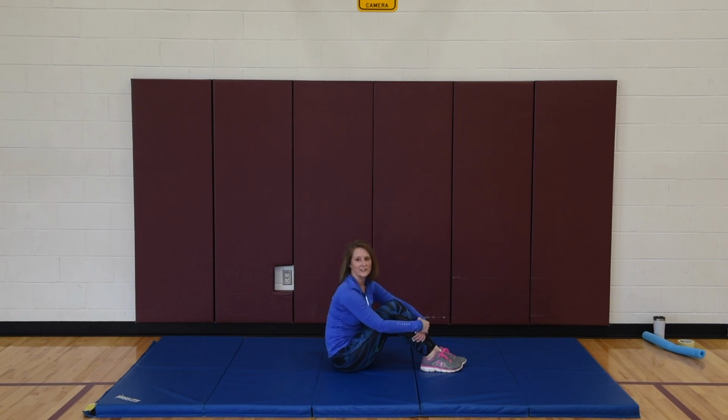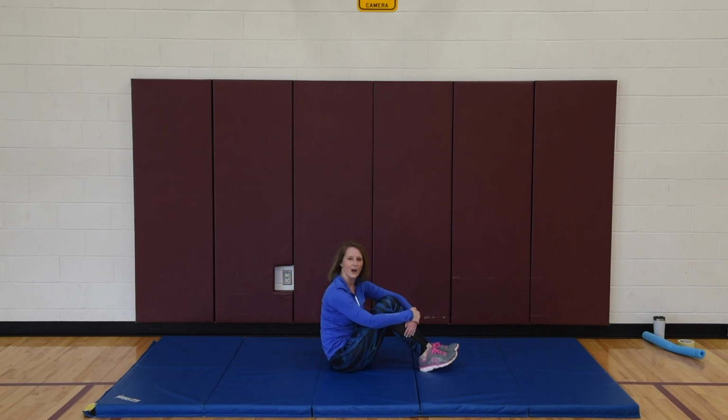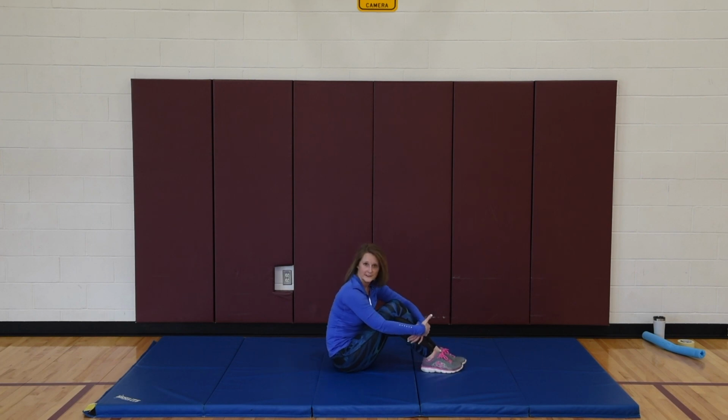All right, so next is bars. So without an actual bar, there's not a lot we can do, but there's a few things we can do. If you happen to have a swing set or a chin-up bar at your house, you can do your flexed arm hinge, you can do your chin-ups. If you have a big bar on your swing set, you can try your toe-ons, things like that. But if you don't have something like that, we can still do a couple things.